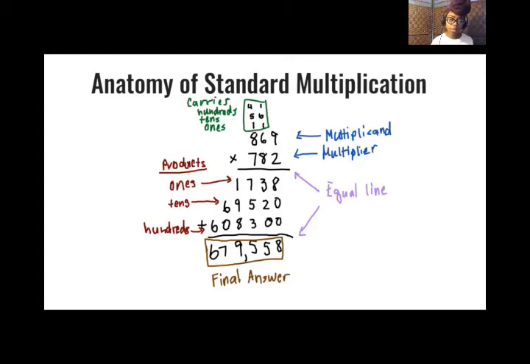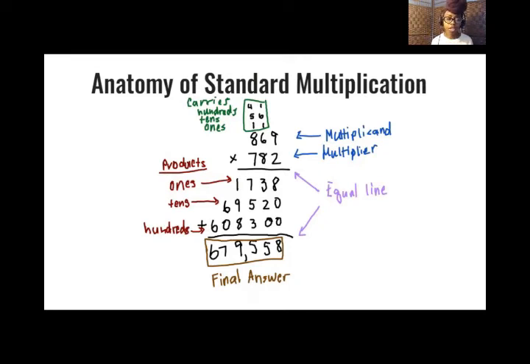Now the lines in between, the lines of numbers, those are our different sets of products. So as we're multiplying, you'll see that we're going to take one digit at a time of our multiplier, which is the bottom number. We're going to multiply the ones digit by each digit in the multiplicand, then the tens digit, then the hundreds digit, depending on how many digits we have in our multiplier, okay? And so the first row under the equal line is the product of us multiplying that ones digit to each digit in the multiplicand. And then the tens row is the product of us multiplying the tens number, the 8, by each number in the multiplicand.